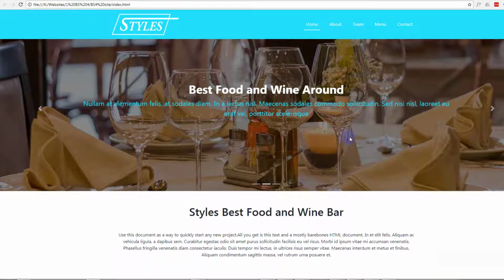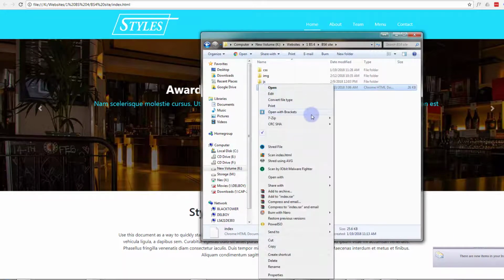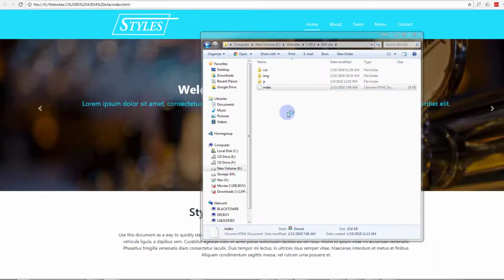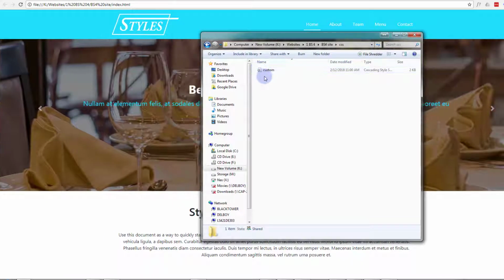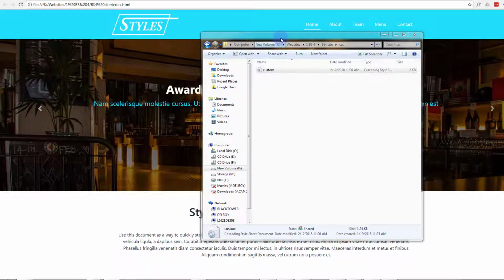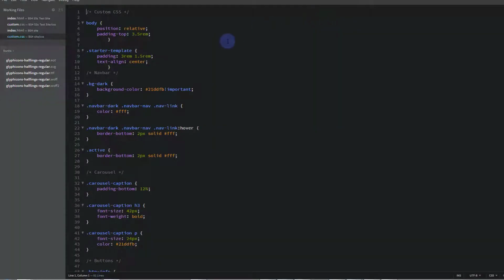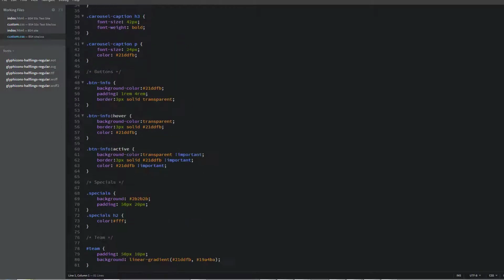Let's create a div. Here's our site for anybody that's been watching. Here's our website. I'm going to open the index HTML in our Brackets software. Now Brackets is great, I use it all the time. The other file that we're going to be using is our custom CSS file. Let's open that with Brackets too. I'll pull my Brackets over here so you can see it. Brackets is a free text editor. You can download it from a link below this video if you don't have it already.